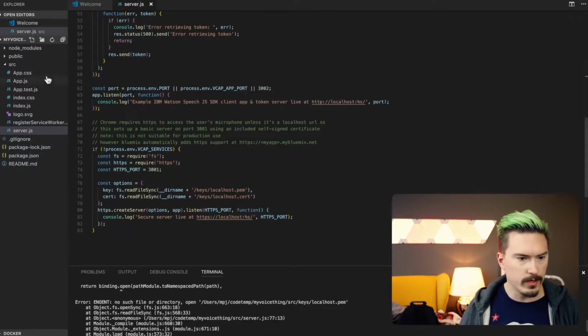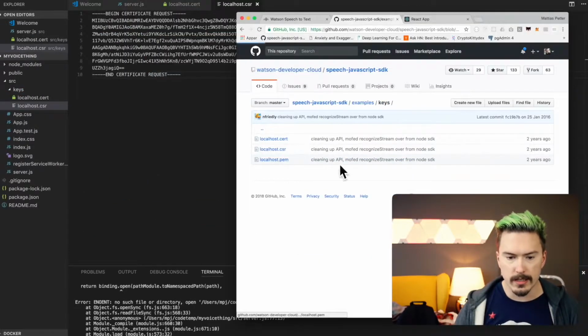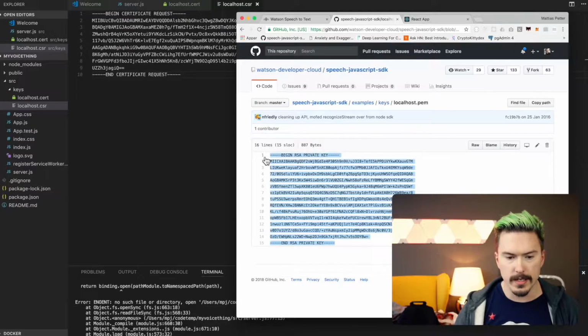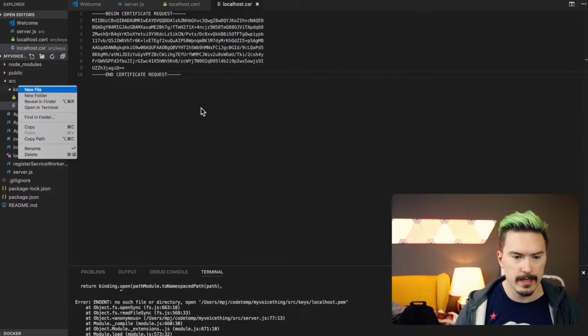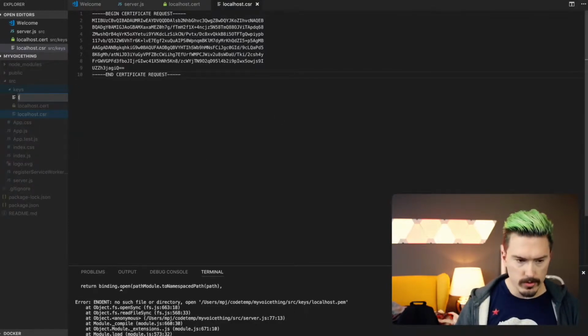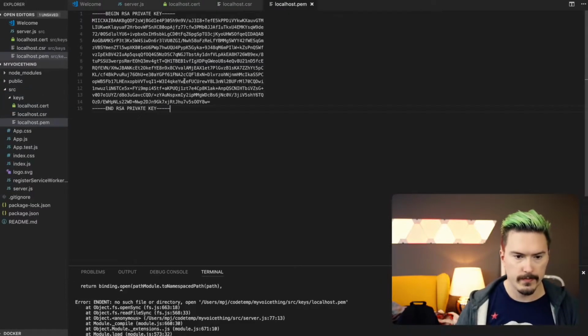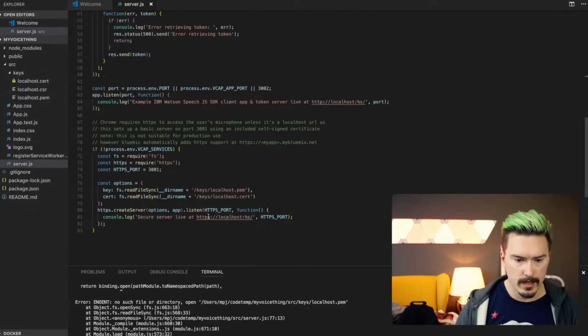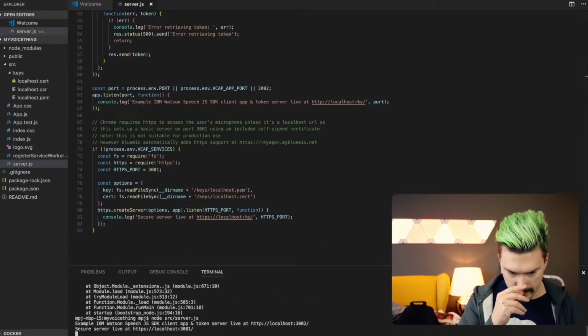And this was localhost.cert. We also need the localhost.pem. There we go. Let's see if this works.